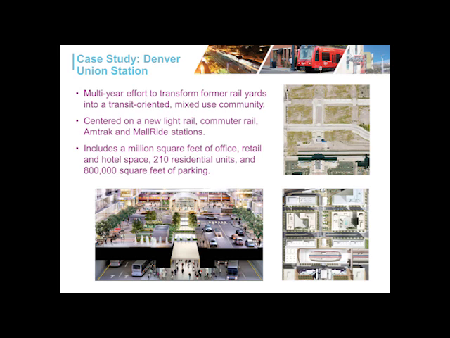But it's a very ambitious effort, which is still underway, but a lot of the transit infrastructure has been built with a new commuter rail station, new light rail station, underground bus concourse, all of which serves to kind of provide a catalyst for the development that surrounded this. And they were able to do this in part because it was abandoned rail yards that were able to be converted, and a combination of improvements there to development. And there's some very interesting financing aspects that we may hear about later on that.